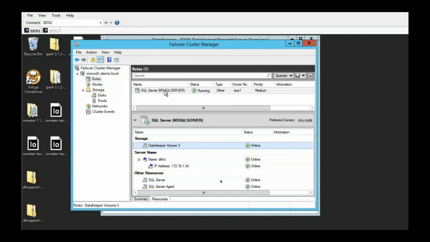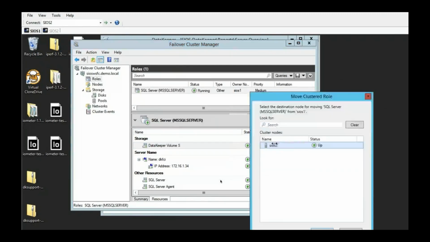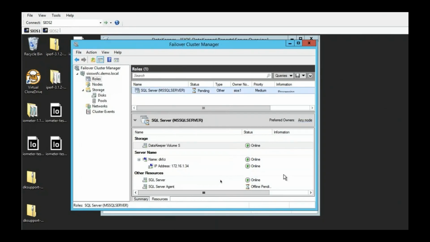If I needed to, let's say, evacuate that host, I need to move all the responsible resources. Click, click. Notice I'm not using any SIOS here. I just told it, go to SIOS 2 now because I need to do some maintenance on SIOS 1. And with the seconds that are ticking by as I'm speaking, you'll see the DataKeeper volume will switch to SIOS 2. It will bring up all of the relative resources, and now everything's running on the second node.